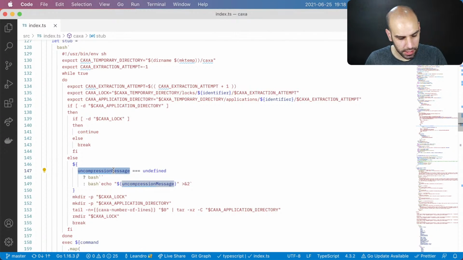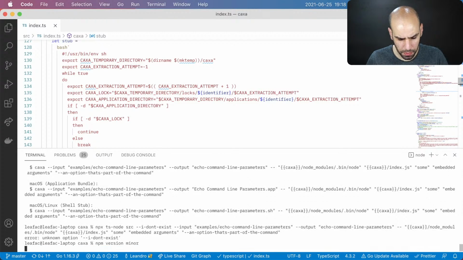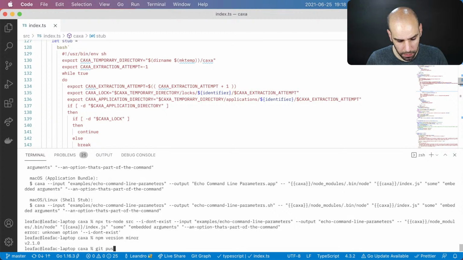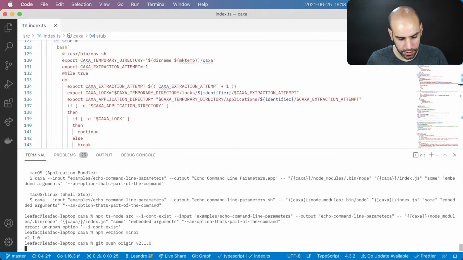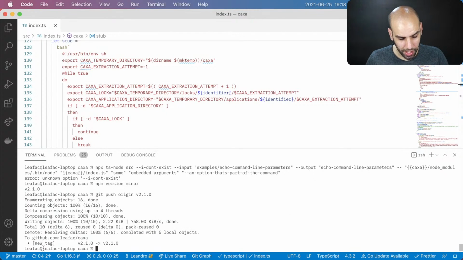And then let's release this. So I will say npm version. It's a minor thing, supposedly. Git push origin that. And there is still a chance that this will not go through. I mean, all the tests have passed, but we changed the GitHub Actions that actually released to npm. So there is a chance that this will fail, but I hope that it will work.